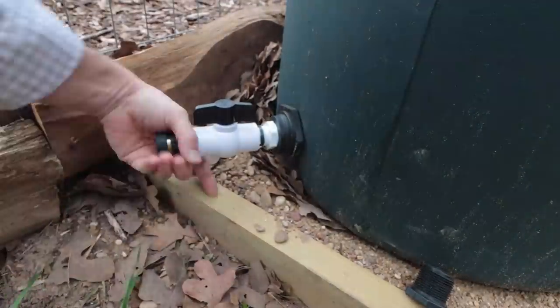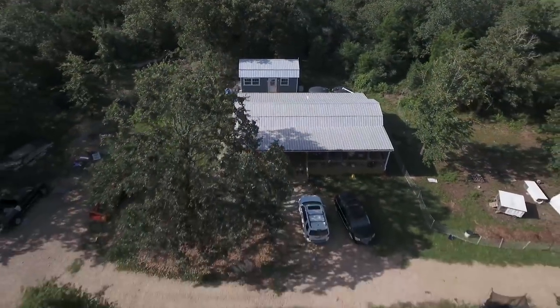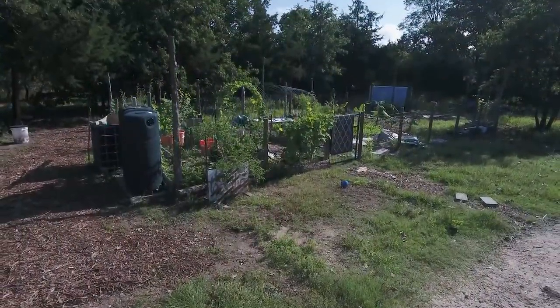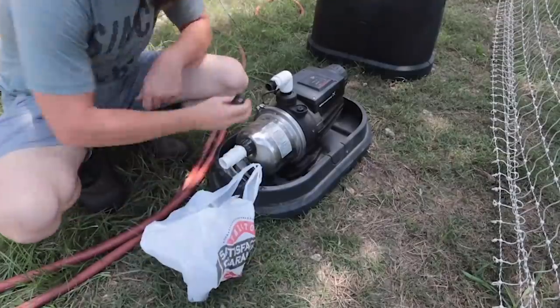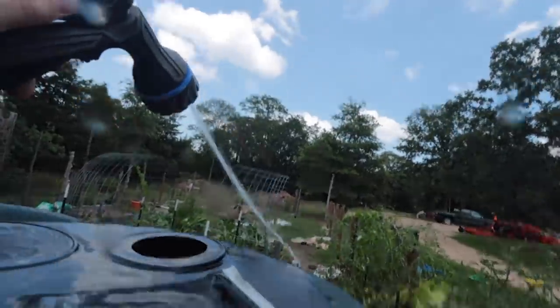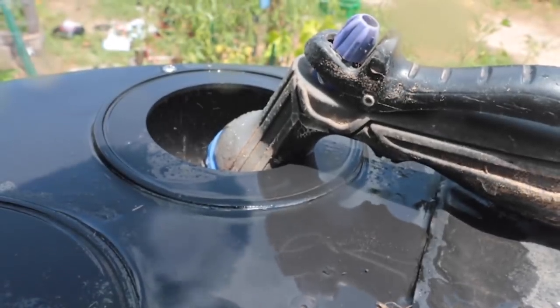Our second slim tank is by the garden, just across our driveway. This style of tank is great for suburban homes because of its small footprint and large volume. That second slim tank is super unique because it doesn't actually catch water off of anything. When it runs low, we just pump water from the big mamma jammas. It sits right next to our large garden, and it takes its sweet time getting harvested rainwater into our beds through a gravity-fed drip irrigation system.